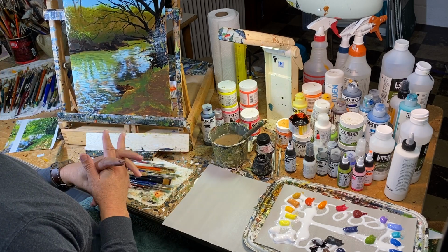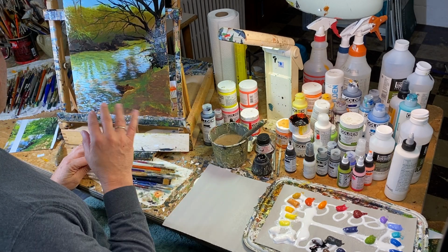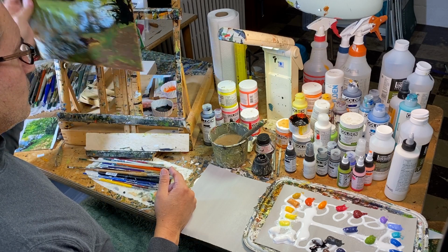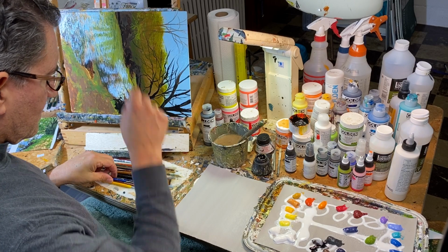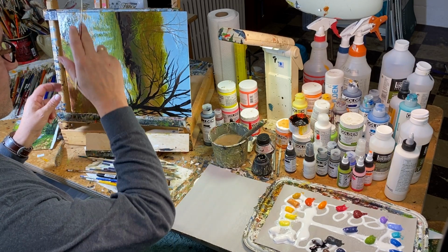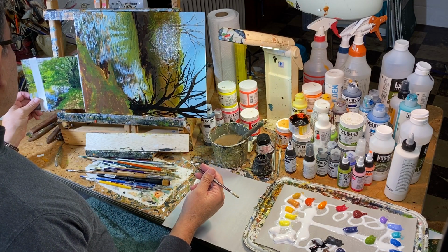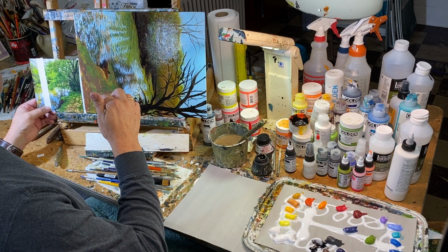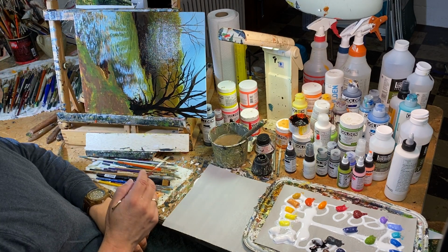And I'm still not quite ready for getting the foliage on that tree. I'm going to just do a little bit more on the water, and then we're going to focus on how you would set that foliage in. So I'm going to move my canvas to the horizontal position because, again, I believe it's easier to paint those verticals than it is to paint horizontals. So if that doesn't work for you, then don't do it. Just because I do something does not mean that that is absolutely going to work the best for everybody.